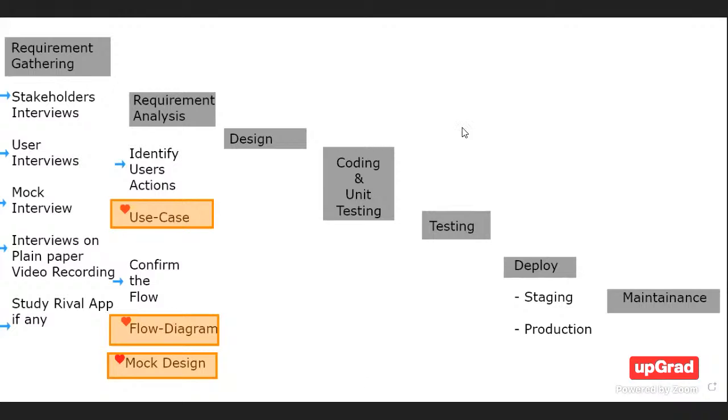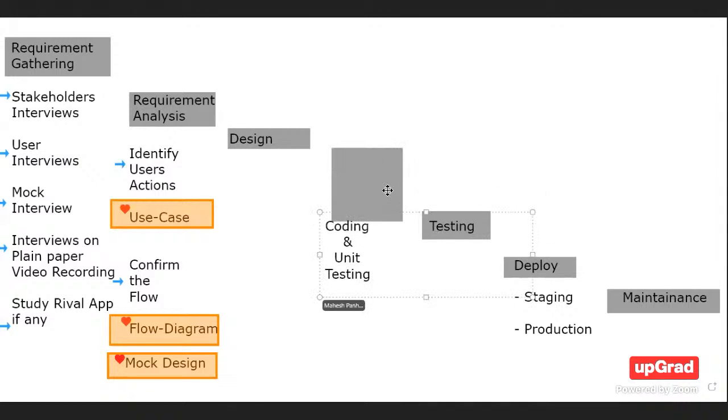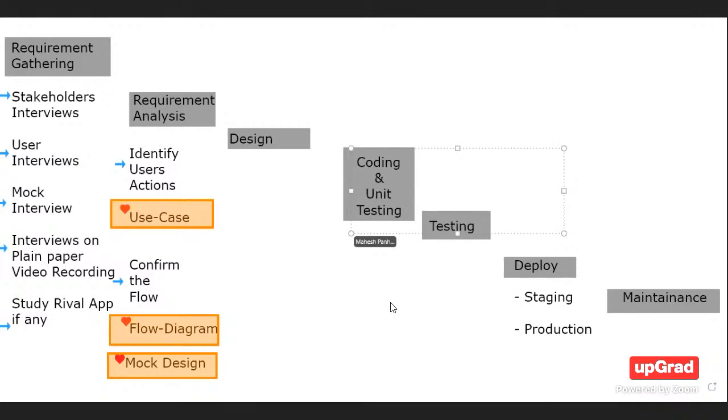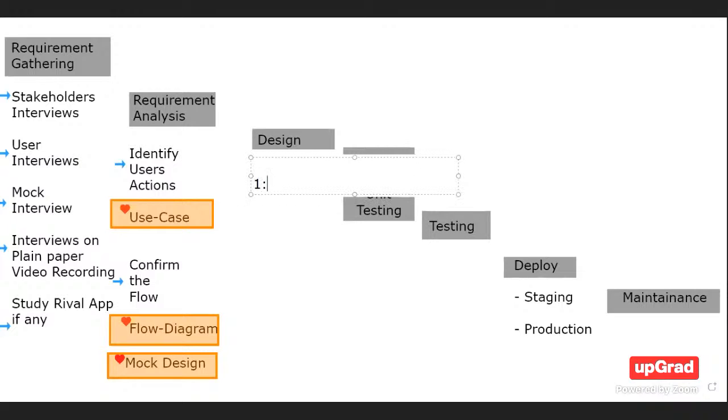So let me do one thing. Let me put up here a few stages. So in general, what we do in the design itself is this. Let me put these guys a bit aside. Okay, here's what I'll do. In here, there are two aspects which we have in design. One is your technical design, so the technical design that we do, and the second one is your UI perspective, the UI design.